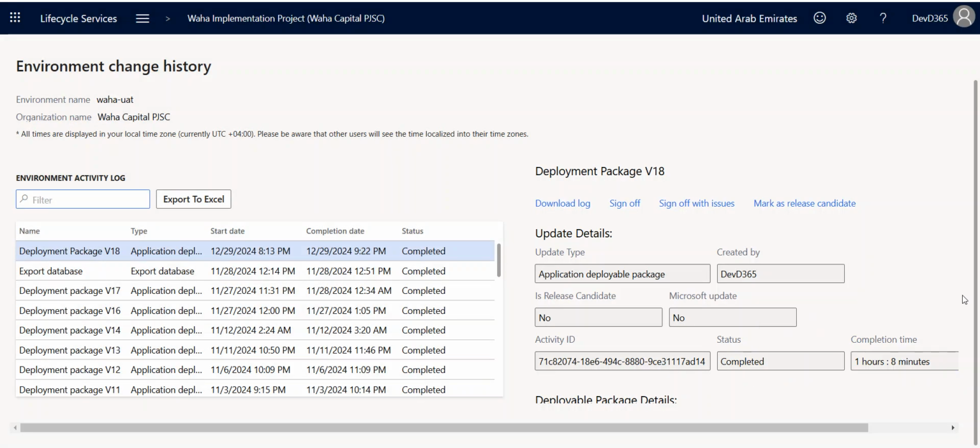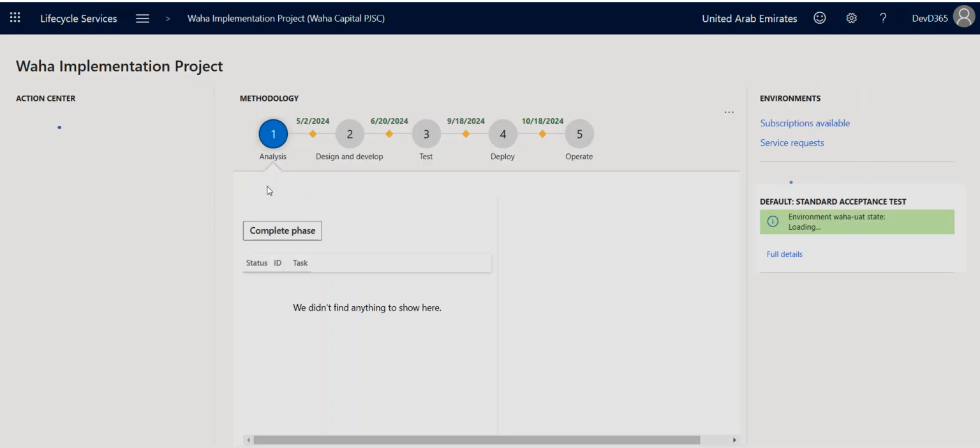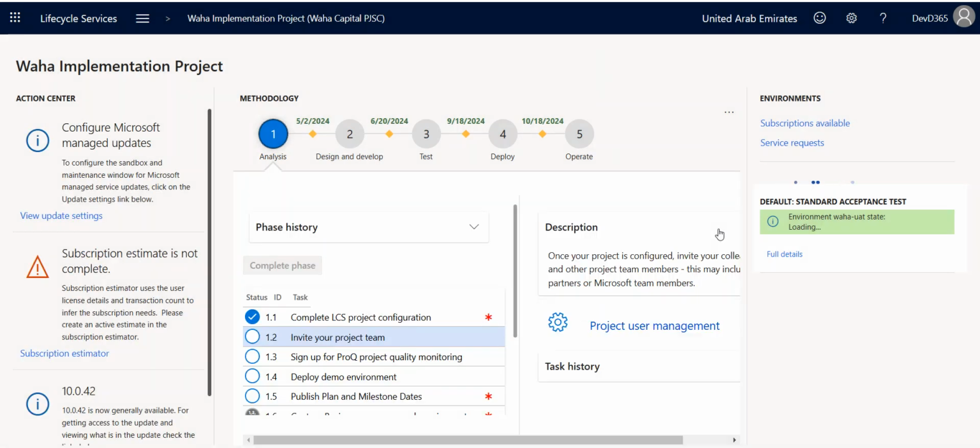For example, this is one of the lifecycle instances. When you open this form you can see this is the implementation project. When you click on this implementation project, here you have the respective dates for achieving the target, and the operate date is the tentative go-live date.